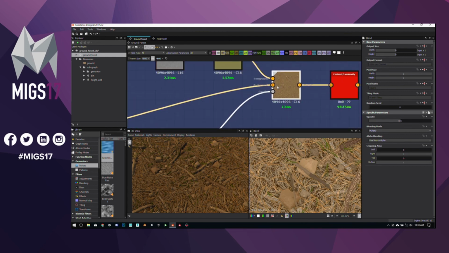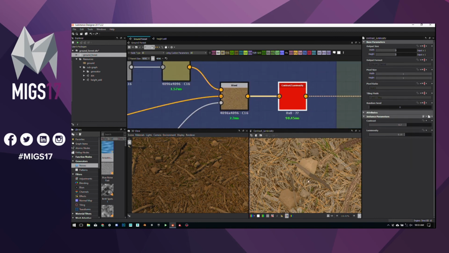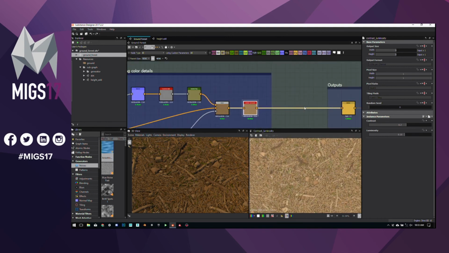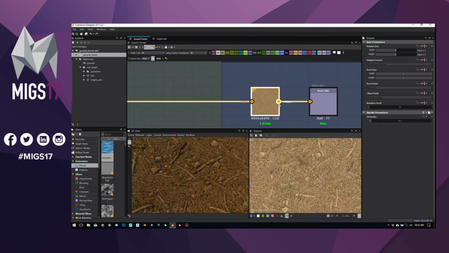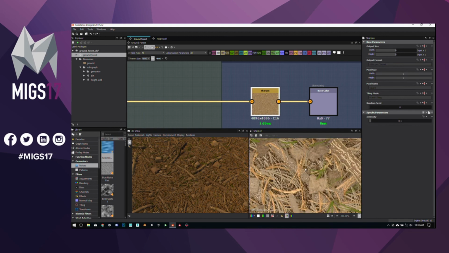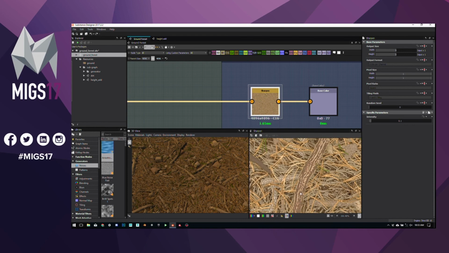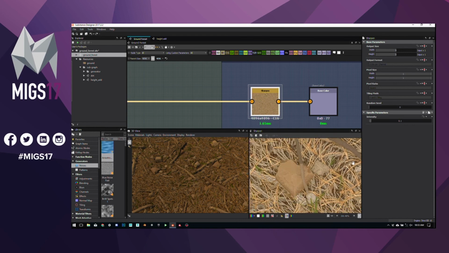So this is somewhat subtle and a bit of contrast, but very slight. And a sharpen, of course. And this is what my base color looks like. It's very flat, as you can see.